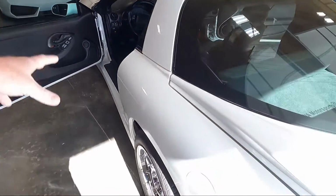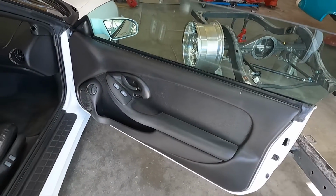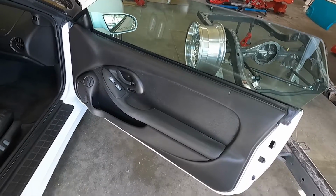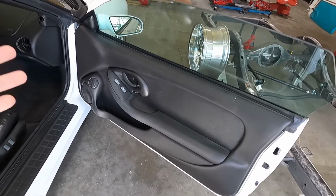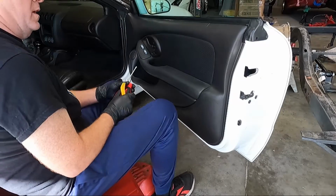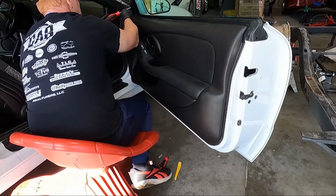Now we're going to move on to the driver and passenger side door panels, where a majority, I think, guys, of the sound actually comes. So we're going to go grab a few tools. You're going to need a couple Phillips screwdrivers. It might not be too bad to have some picks. And we're going to start getting this apart, but I'll set you guys up and show you as we're pulling the door panel off of this thing. Now, like I said, got a couple Phillips screwdrivers, and we're gonna start up here at this little corner piece.